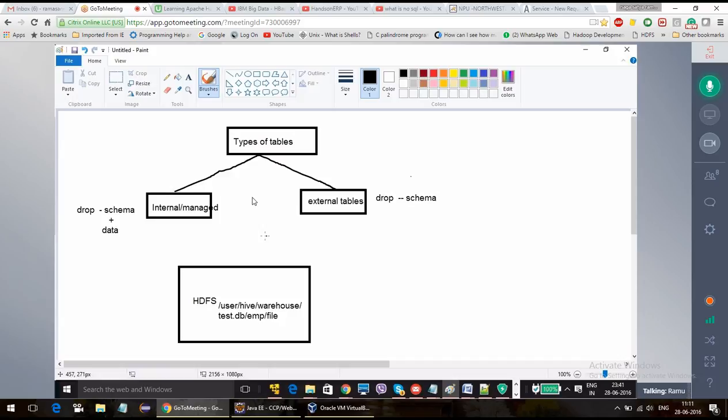You got it? Yeah, yeah, yeah, yeah. They are the one passing the your query into your HDFS.